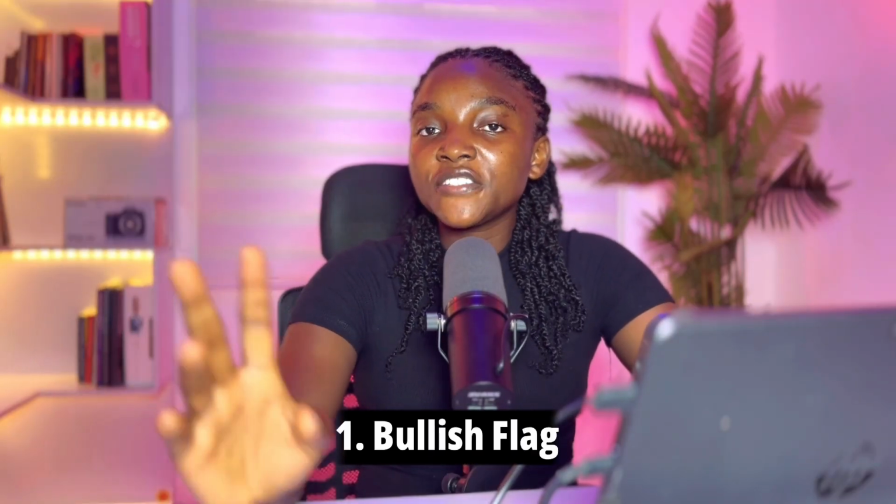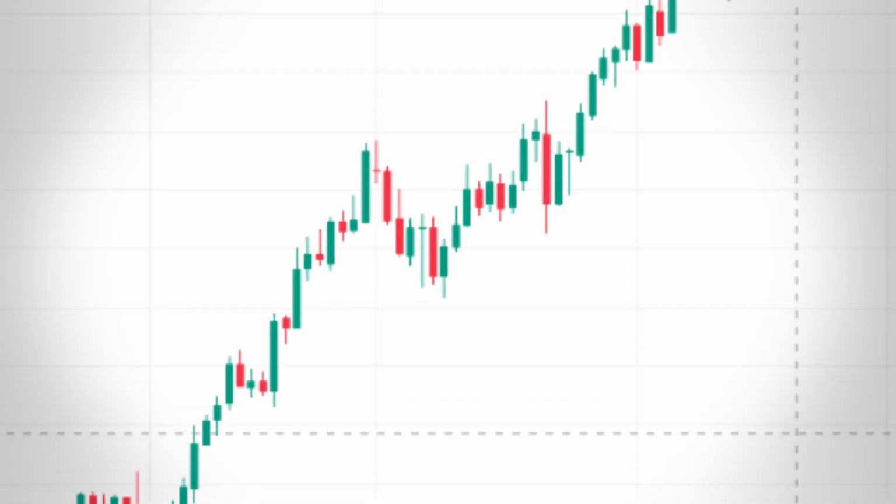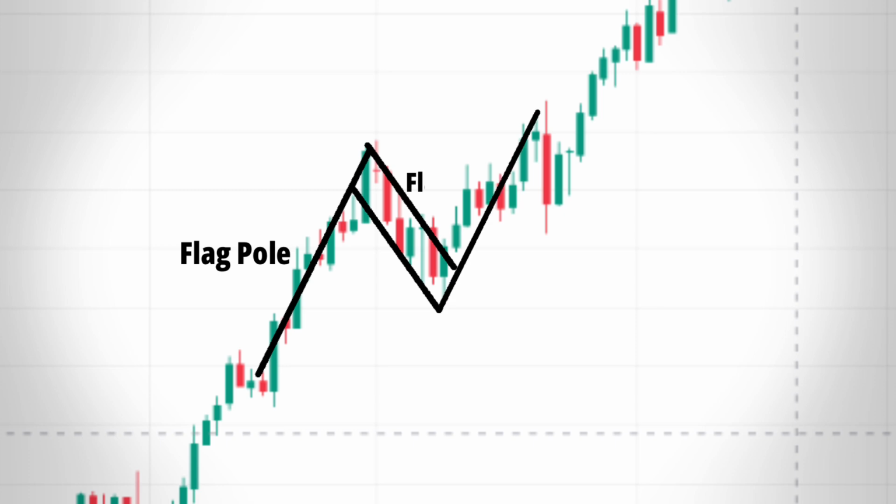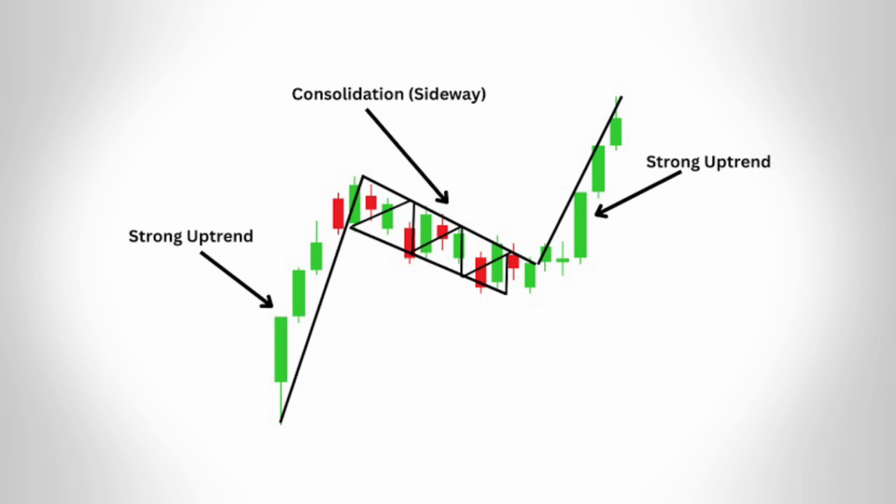First, the bullish flag. Picture this. The price shoots up quickly. That's the flagpole. Then it starts to pull back in a slow downward sloping channel. That's the flag. It looks like the market is resting, but in reality, buyers are regrouping and are getting ready to push the price back up. The sharp move shows strong buying momentum, and the flag portion shows a temporary pause but not a reversal. It's like the bulls are saying, we are not done yet, we are just catching our breath.